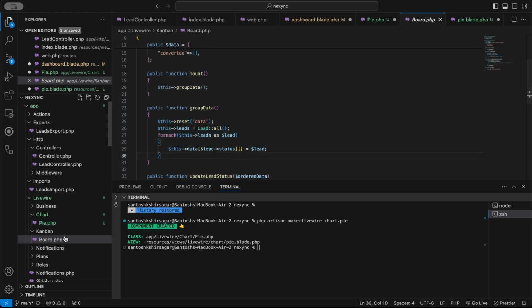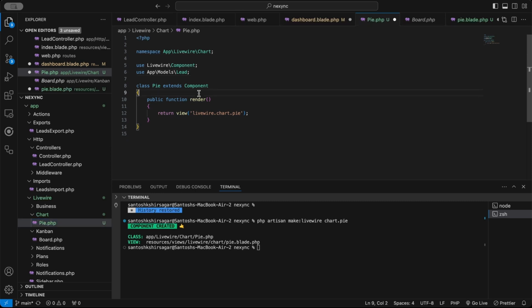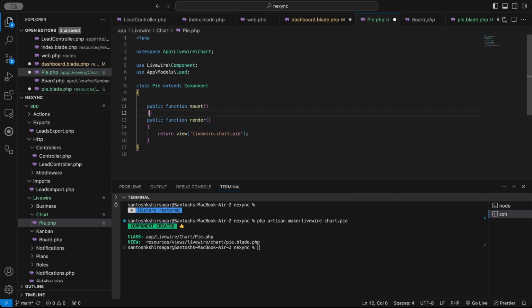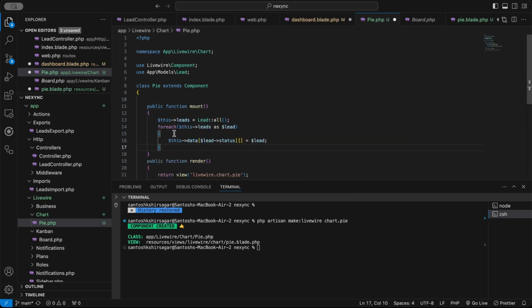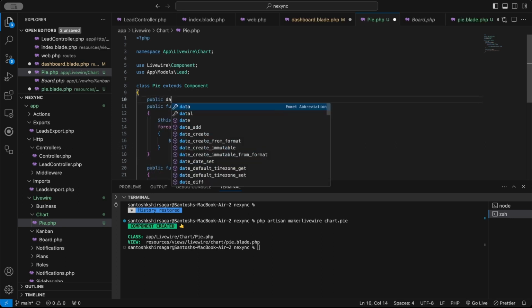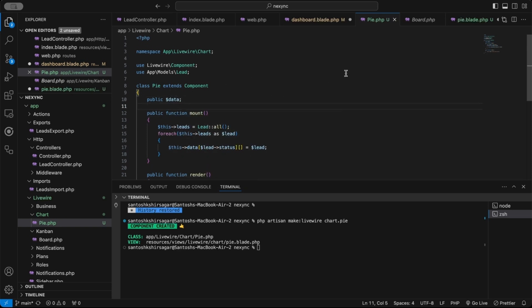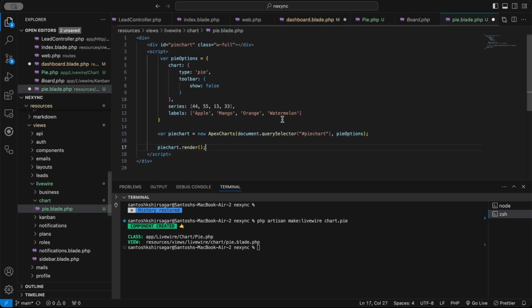So in Py, basically we'll use this public function mount. Here I will get this data, and this will be like public data. Let's see which format we need this data in, so accordingly we can add that.